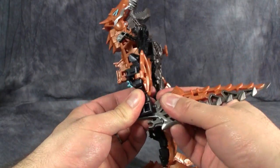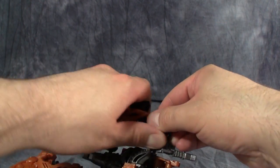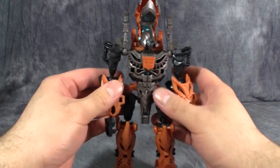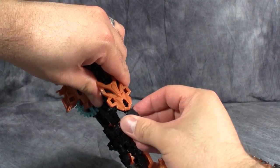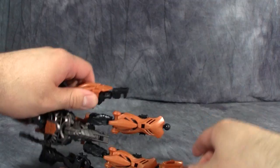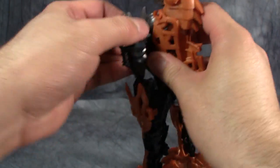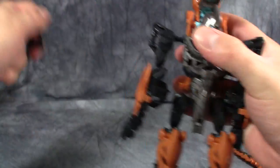So transformation for this guy is pretty easy, actually. Well, easy when you keep all the joints on, I should say. So, start off by removing the sword, flip the feet around, like so. Take the arms and turn them so that the gold parts are pointing out and the palms are pointing in. And every time I move something, I end up popping a ball joint. Story of my life. Take the arms here, and I like to just pop them off of his shoulders. We'll reattach them to the actual dino head later.